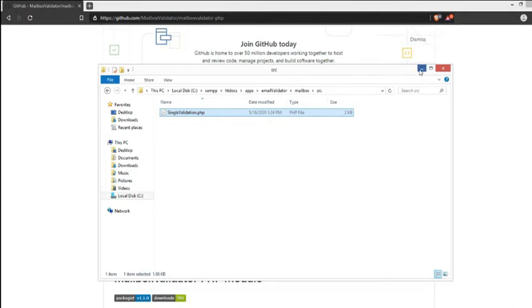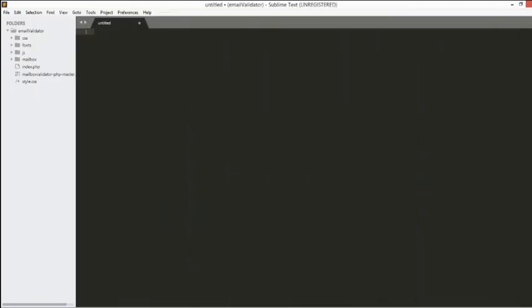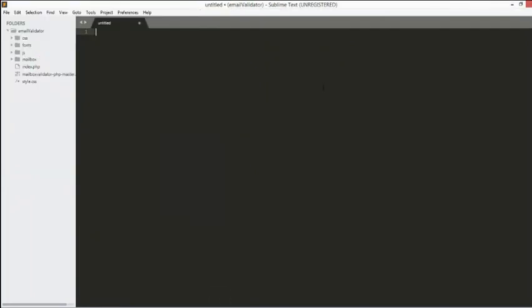Now, without wasting much time, the tools I use for this tutorial are Sublime Text and make sure that your server is running for PHP and MySQL locally.